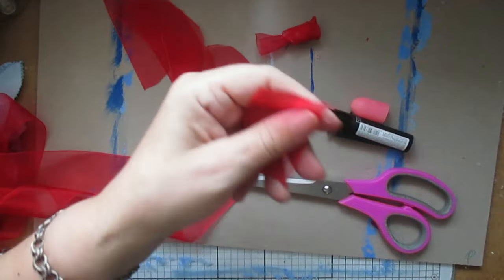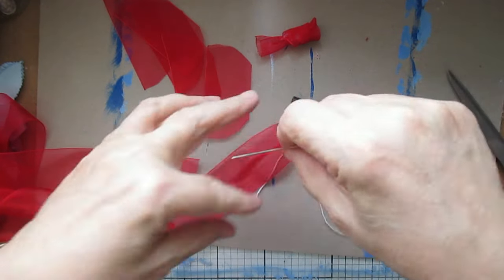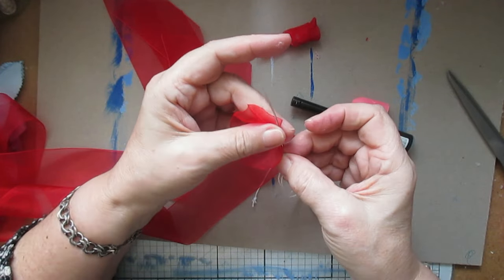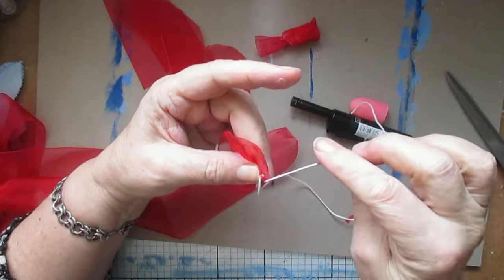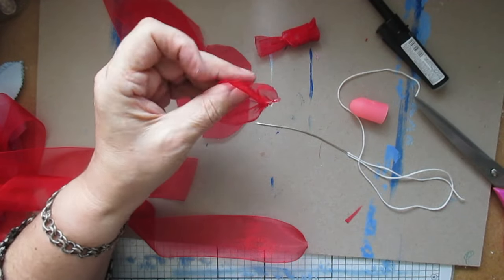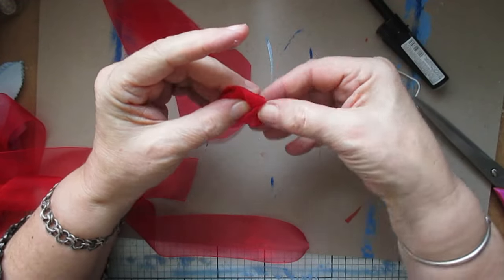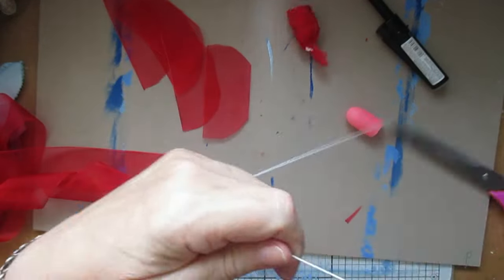Then I'm going to take these, and now just let me get some more thread on them. So I'm just going to do a stocking stitch, and I'm not going to pull them too tightly. I'm going to do individual petals. Stitch that around, glue that around there. Grab hold of that and then wrap. See, that's the start of my rose. And then you do it loosely each time.